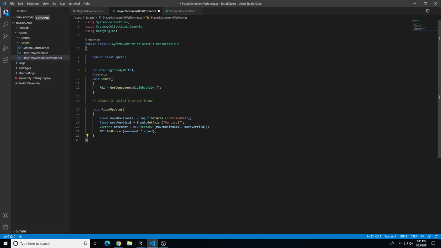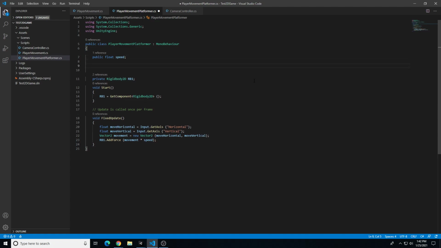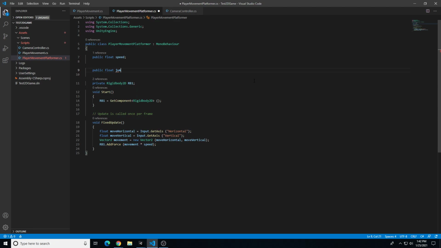Because I want to keep my float variable, I want to keep some of my basic actions like connecting to my rigid body component, and then a couple of my lines of code from my void fixed update, and then I'm going to make a couple of adjustments and additions here. So one new variable that I'm going to need is a jump velocity. So I'm going to return down underneath my public float variable of speed, and we'll do public float, and we'll call this one jump velocity. And I'm using camel case, so basically my first word is all lowercase, and then Velocity is uppercase.